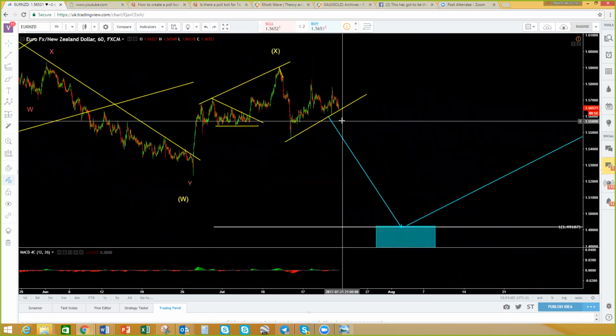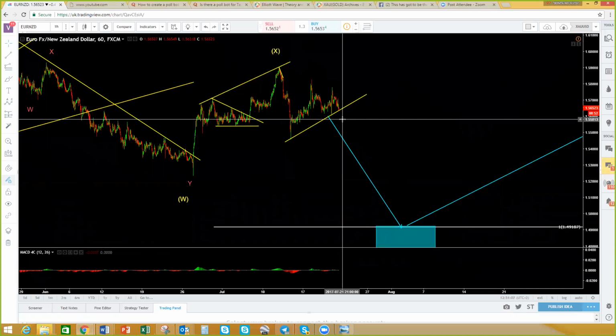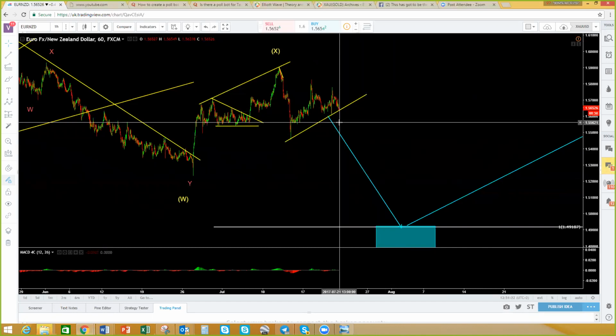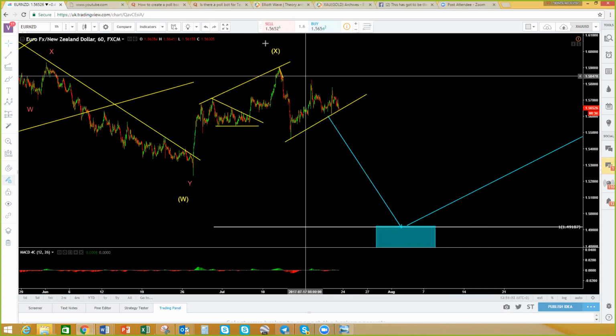If we get a proper close below this line, although I do not trade candles, just for information. As long as it breaks this flag and then it closes properly, I see a clean break, then it just tells me that my pattern has changed and my swing has started. So that's what I'm going to be looking at on this trade. A break of this line, this flag line, I'm going to be taking the trade.